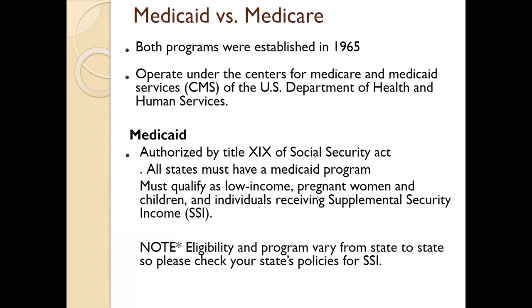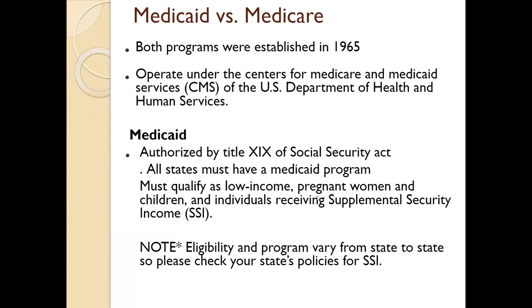Okay. So if you look at Medicaid here, this is authorized by Title 16. Thank you. It's usually regarding pregnant women, children, individuals receiving SSI, or those who were eligible for Supplemental Security Income, maybe those who may have had some long-term conditions or health issues. Even though it's a federally mandated program, it's state run. So, Andrew, you and your family will probably qualify for Medicaid because your wife just got pregnant. And if you receive SSI, you can potentially get Medicaid.